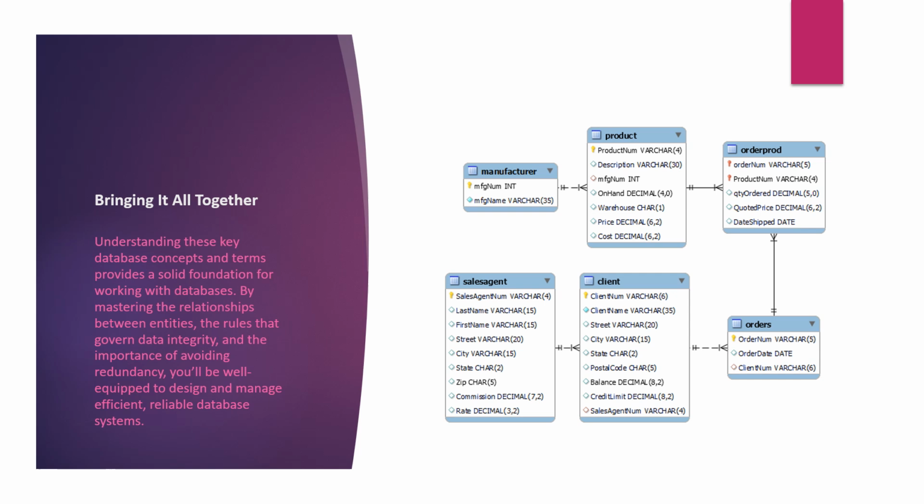So we've covered a lot of ground here. Schemas, tables, keys, relationships, integrity constraints, and even the potential pitfalls of redundancy. It's really starting to paint a clear picture of how a database is structured and how those structures help ensure data integrity. And the source does a great job of connecting those individual pieces together. They emphasize that understanding these core concepts is really the foundation for designing and managing any database system effectively. It feels like we've been given the keys to the kingdom.